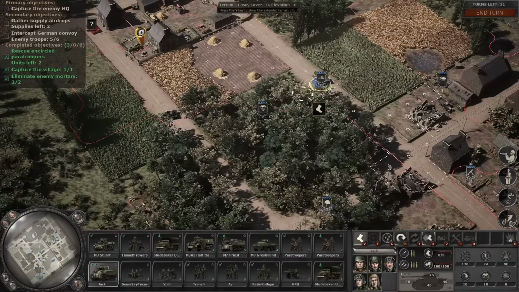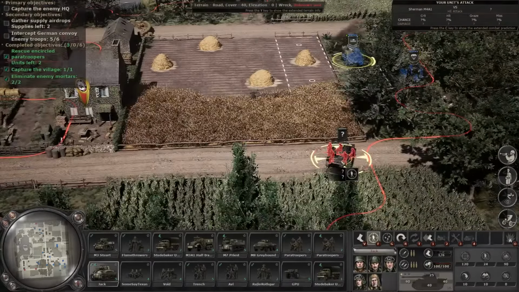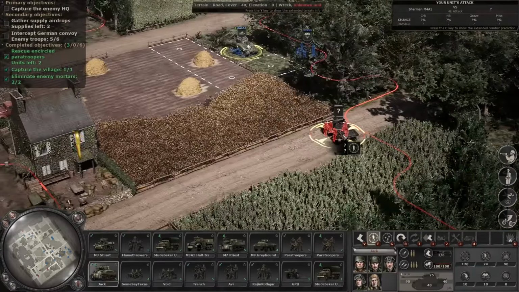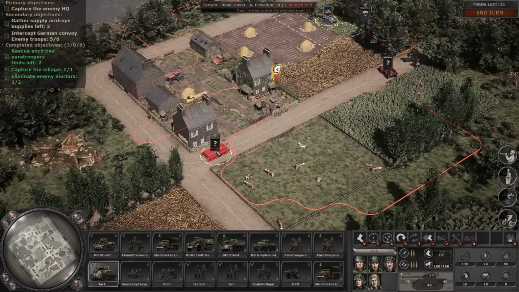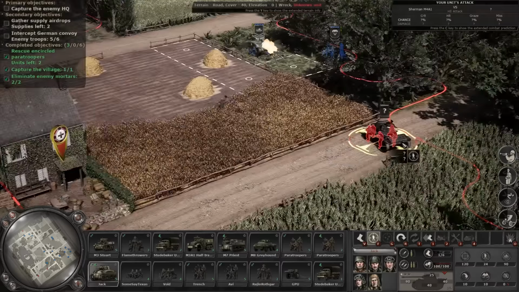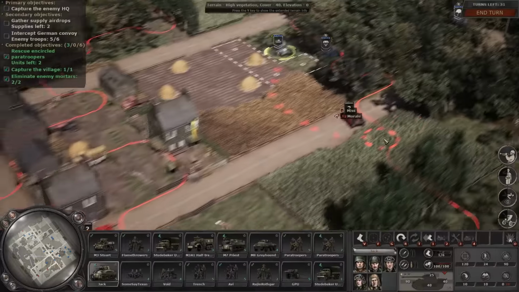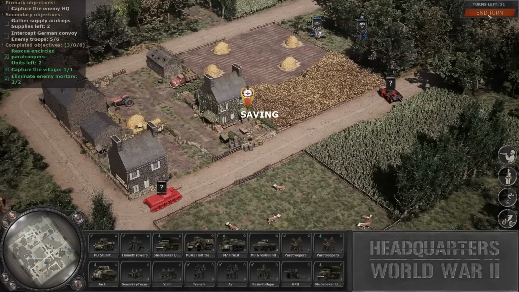Actually, let's just roll the Sherman up, as long as we stay out of Panzerfaust range. Oh, forgot about you. No, I didn't. You're just infantry group. I don't have an angle? Oh, I stopped because I spotted this. Yeah, fire here. That's not good. It's our turn.